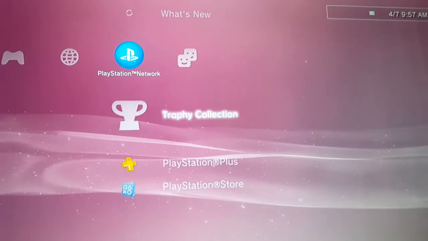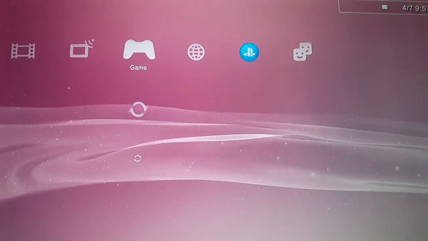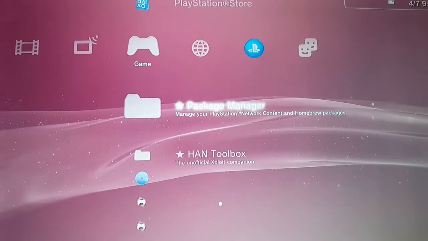Alright, now that your PS3 is done rebooting, you're gonna click on your account, and it's gonna successfully, hopefully, install the Han Toolbox demo downloader. So if we go to Han Toolbox, and now if we go to demo downloader, it all works. Yes, so now you get all the demo titles here, so you can now download demos without going into the PlayStation Store, and you don't have to sign in to PSN, so you don't risk your account getting banned. So now you have everything here. You can just download it if you ever want to download demos.